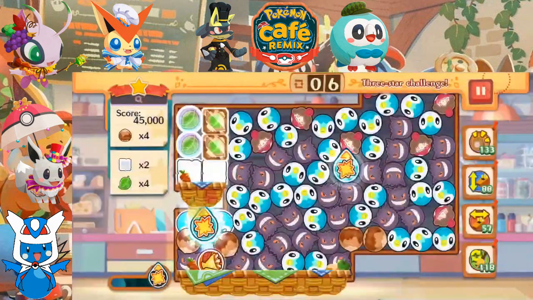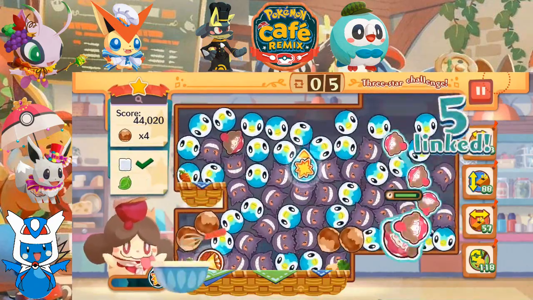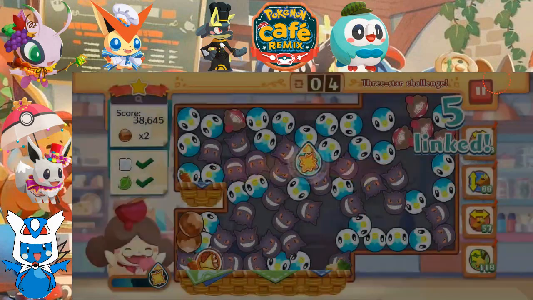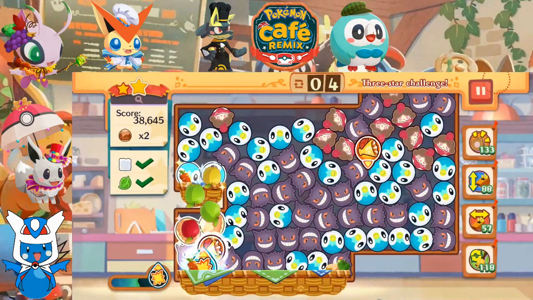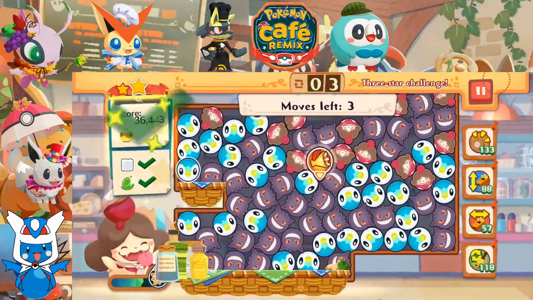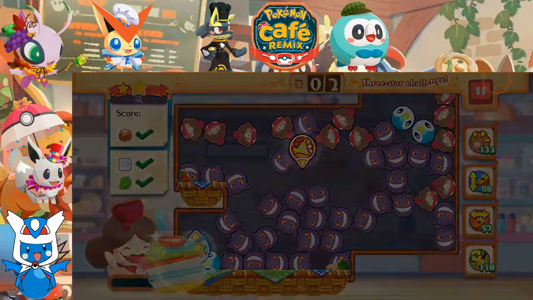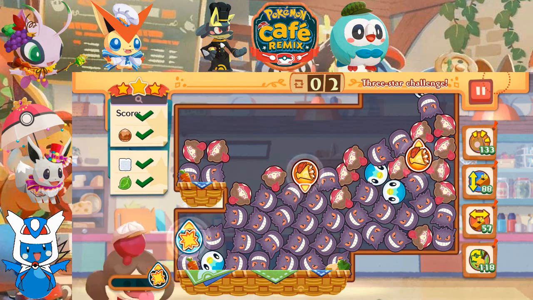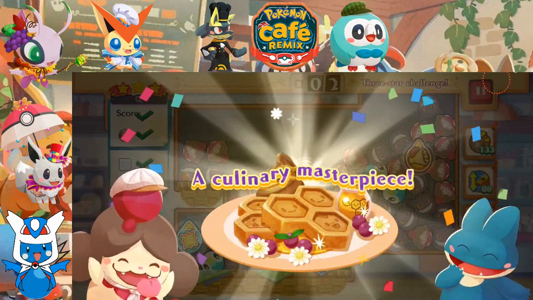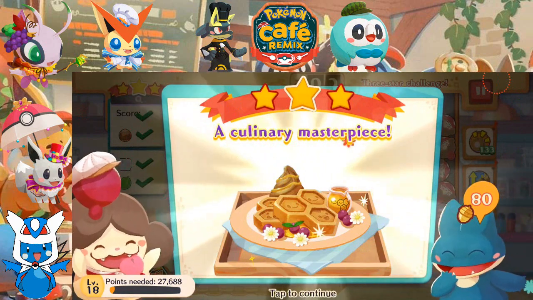Alright, this stuff's gotta go. I'm just gonna get rid of these nuts with the skill here, because I think if we can just link a bunch of Pipplup up, that'll finish this. There we go. Alright. Wasn't worth trying to get fancy going for Slurpuff there. So with 2 moves to spare, we are serving up some waffles for Munchlax. It's a culinary masterpiece. Alright, shiny Slurpuff for the win.